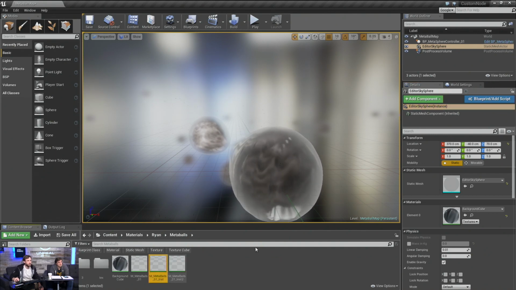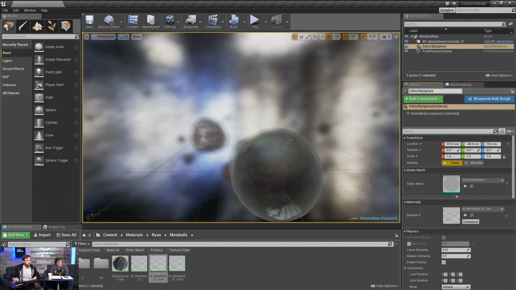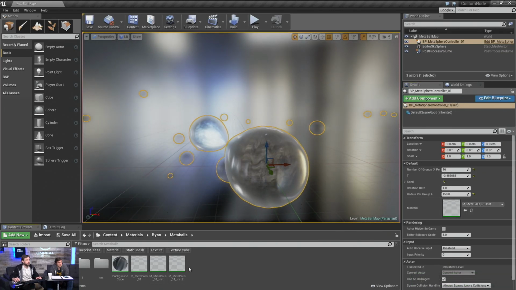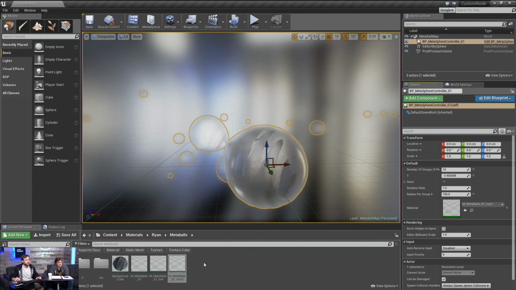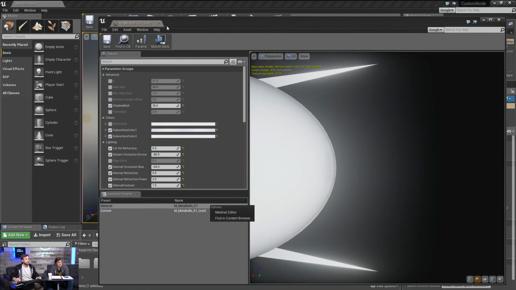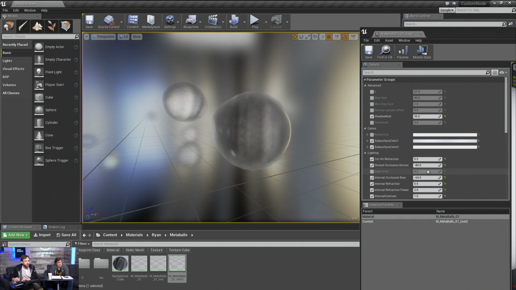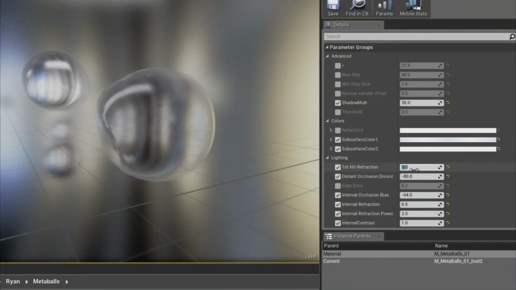Let's see here. Oop, wrong shader. For example, the effects of certain refraction values. Right now we have a refraction value of 0.5.